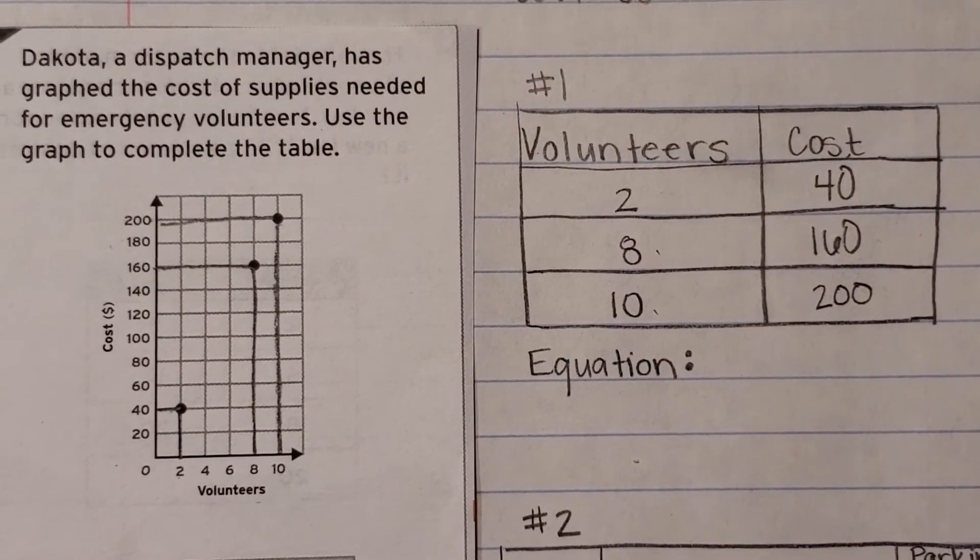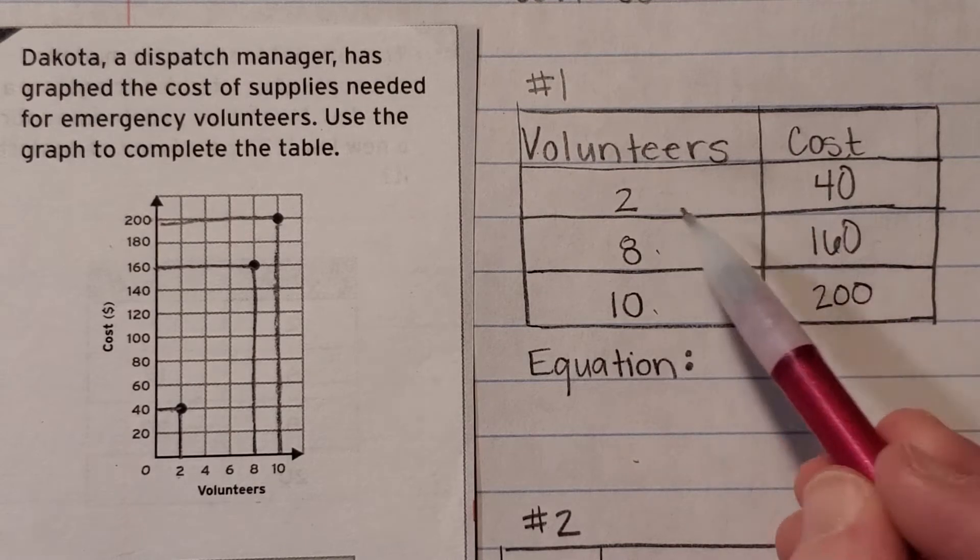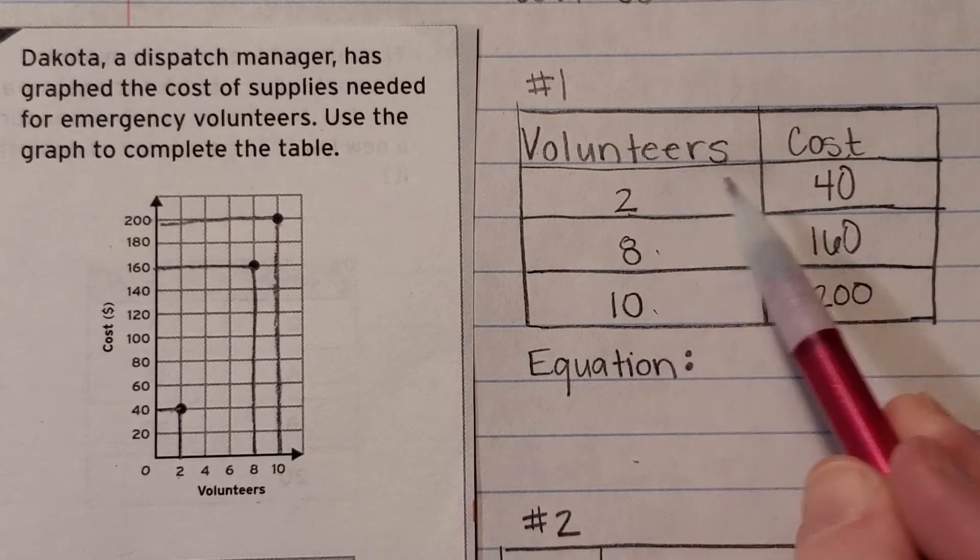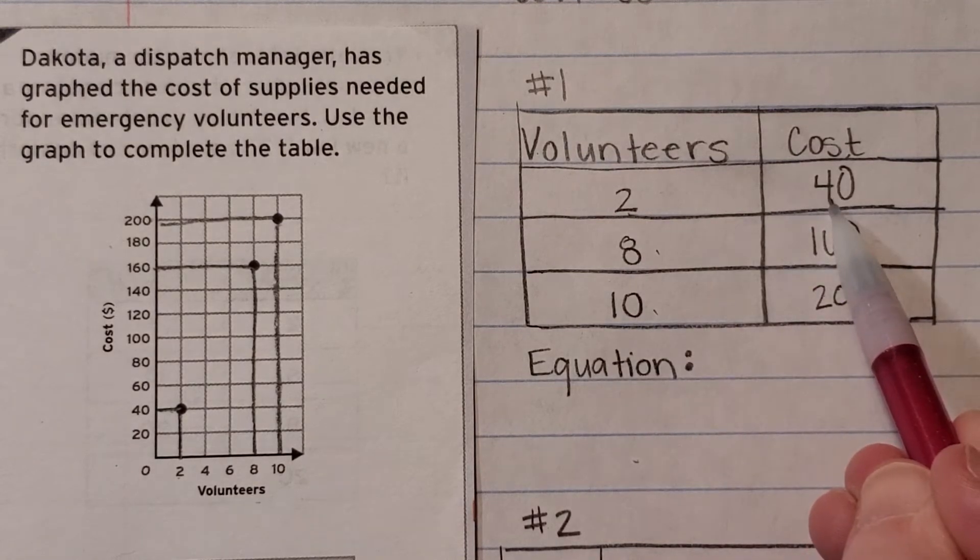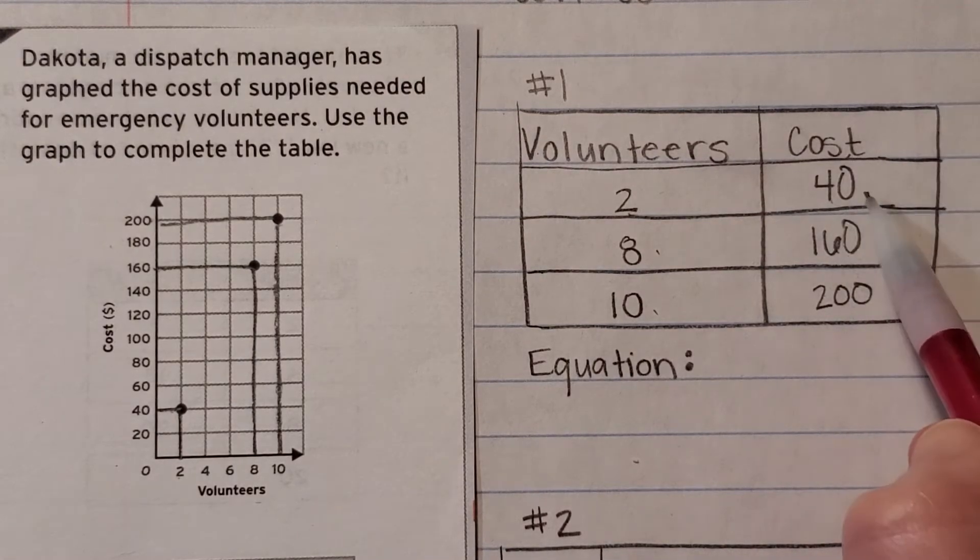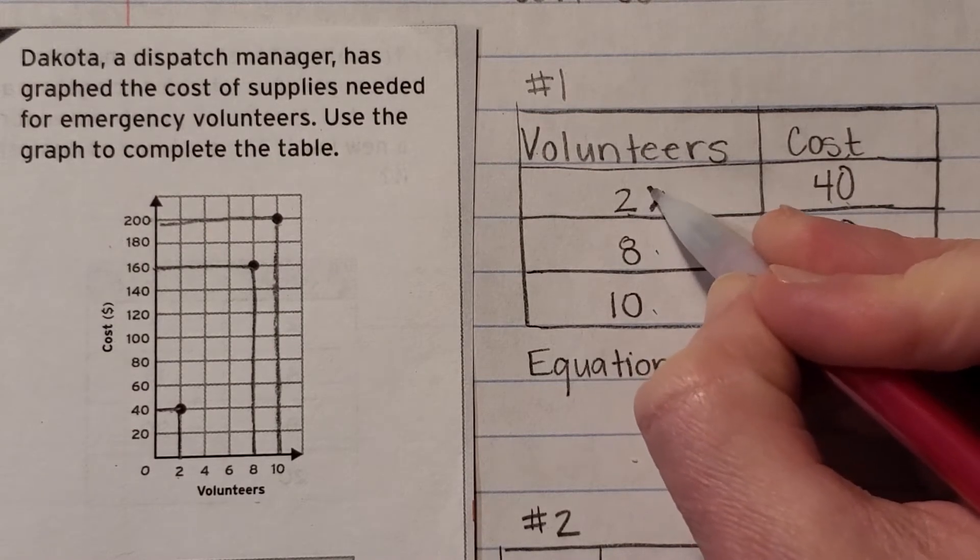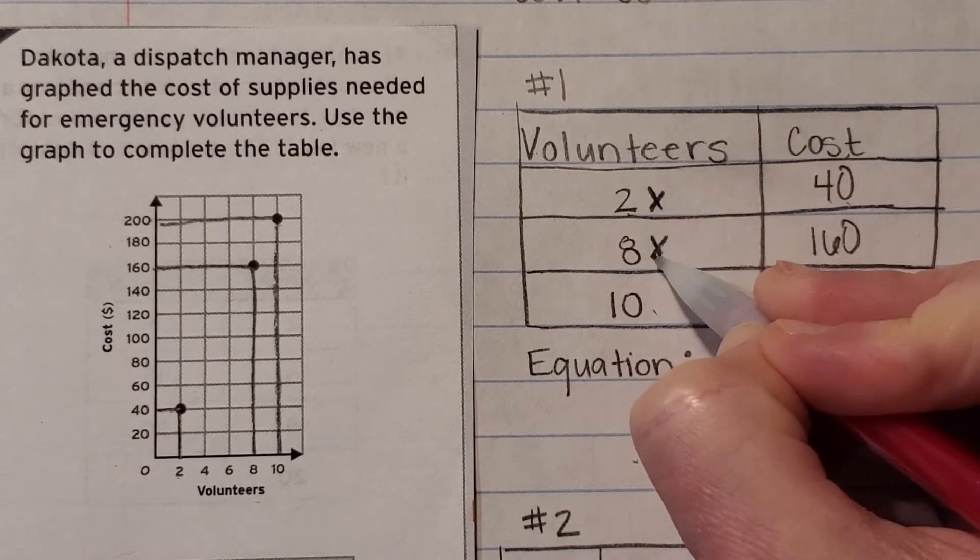Alright, so our next step is to figure out what our equation would be. This table they did not leave us room for process so what I'm going to do is I'm just going to write it right in this first column, I have enough room. I notice I'm starting with a smaller number and I'm ending with a bigger number which means I'm going to either multiply or divide. Since I'm getting bigger I know I am going to multiply so I'm going to put my multiplication symbol in for each of these.